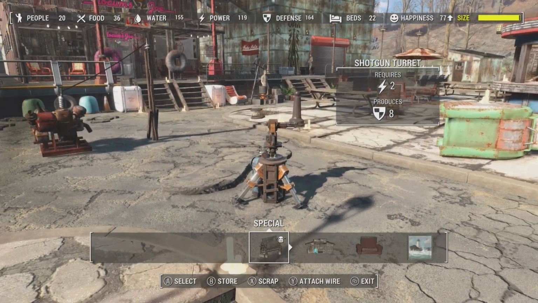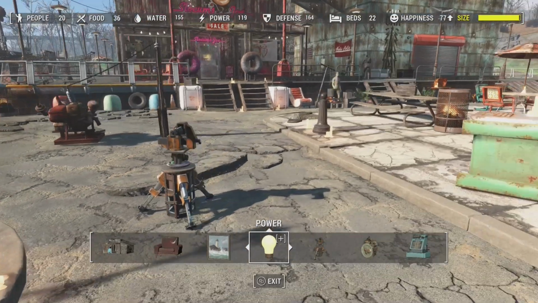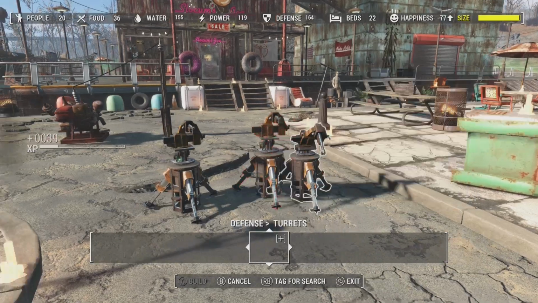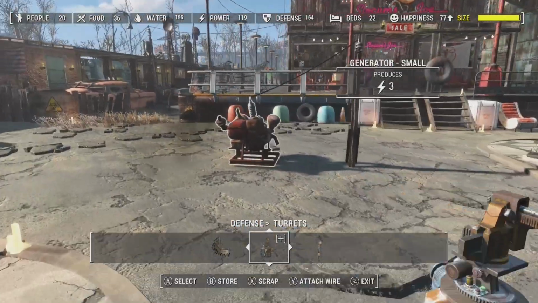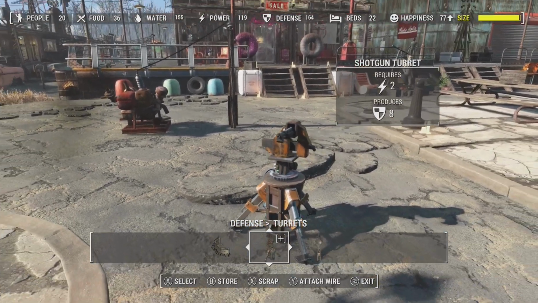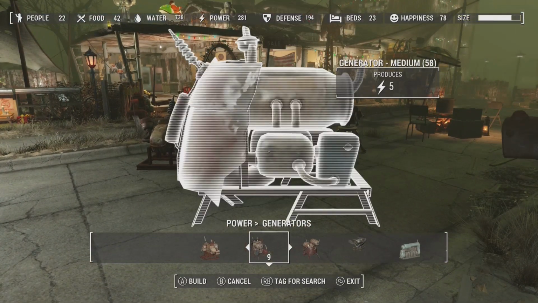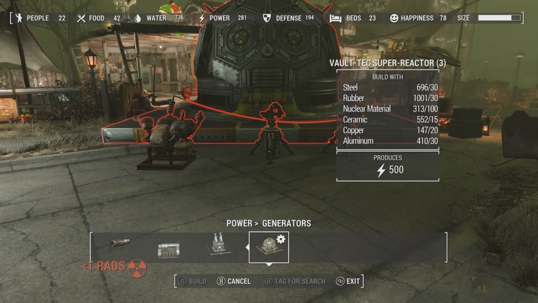And one thing I'll mention here real fast is the power that you're using for the turret is actually coming from the generator still. So say I build a second turret, right? Let's say one that uses power, and I try to connect that to here. It won't work because say the generator you're using has 3 power. That takes 2, so we're not able to power another one. Now with generators, each one of them has a set amount of power, like 3, 5, 10. This one has 100, 150, 500.